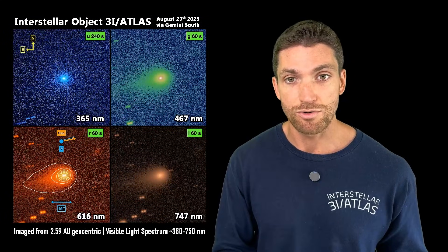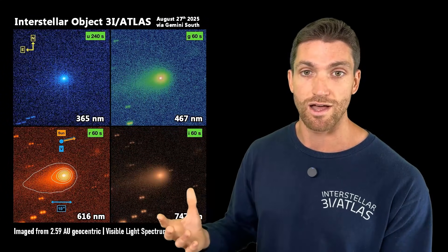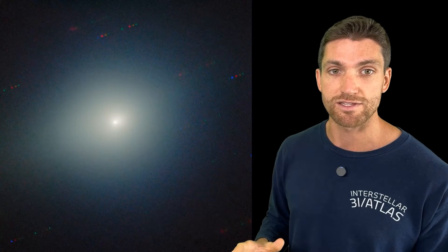Before that shift it was mostly CO2, cyanide CN, and also a lot of nickel, which is interesting and we'll talk about that more. Jumping forward to November 26th after its perihelion, we have imagery from Gemini North of 3I Atlas showing a little bit of a bluish tinge, a little greenish color, but starting to transition to more of a gold color. They caught this image right during that transition. We do have some other images from more recently where 3I Atlas is a combination of green and gold but seems to be becoming more gold day by day. This high-resolution Gemini North image of the coma and its structure caught that transition from green to gold perfectly.